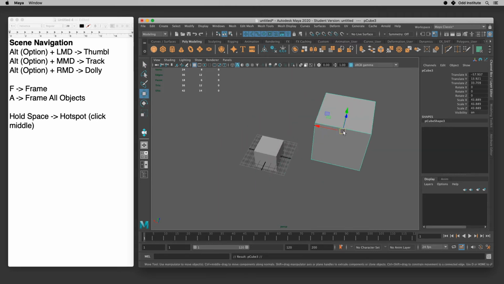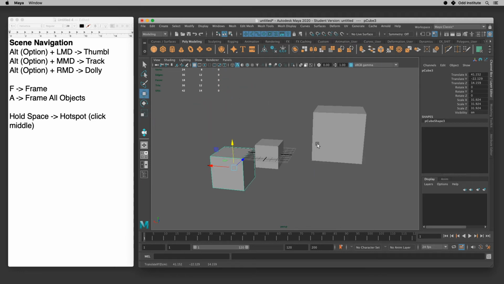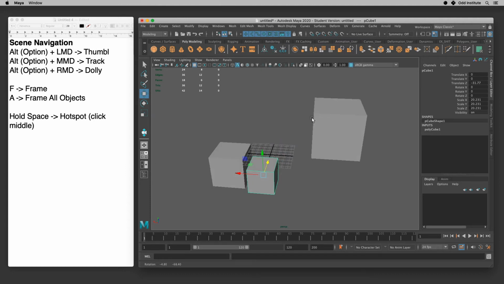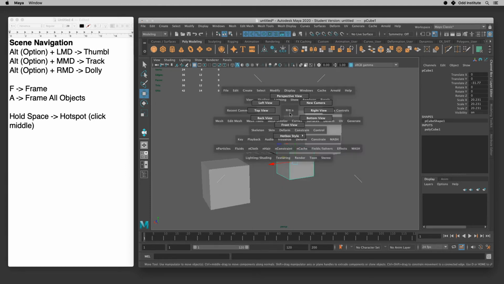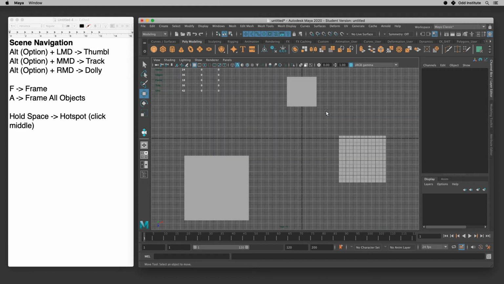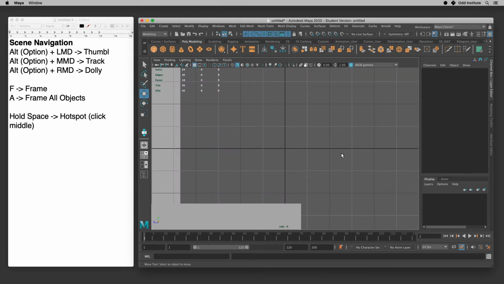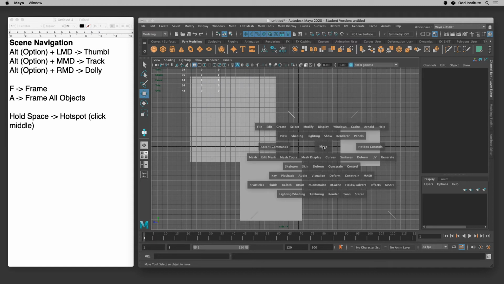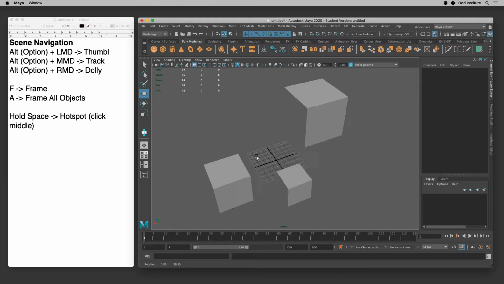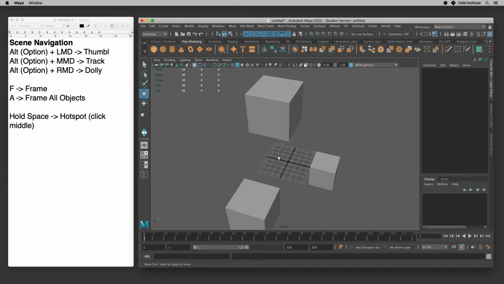I'm making several objects. That part is irrelevant. I'm going to put them in here, push them a little bit in different directions. So we have a few different objects. So this is my perspective mode. I can do this to see everything from the front mode. I can do this to see everything from the top view. I can do this to see everything from the right view, or I can do this to go back to my perspective mode. And that is how you navigate your view for the most part.